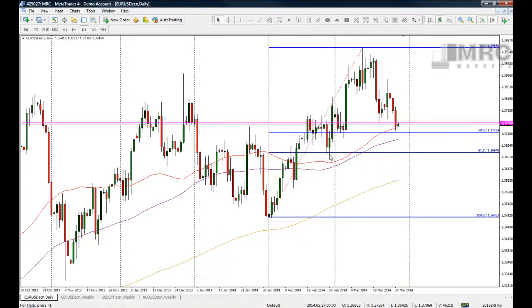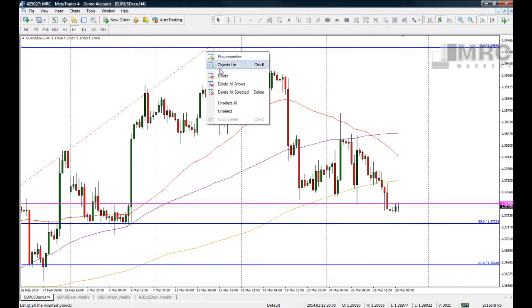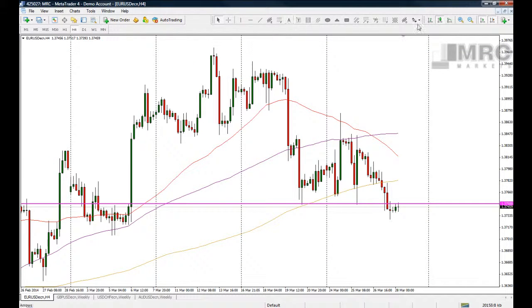It's definitely previous key support as well, so keep an eye on that. But this is the move that I'm personally focusing on. I mean, if we do flip it to this 4 hour, what's sort of been going on in terms of the sellers trying to bring this down?